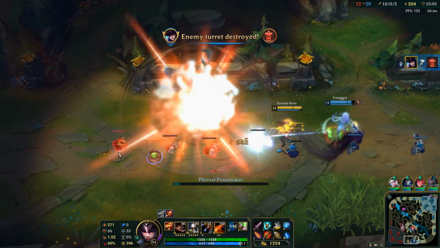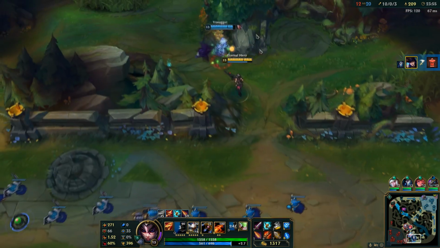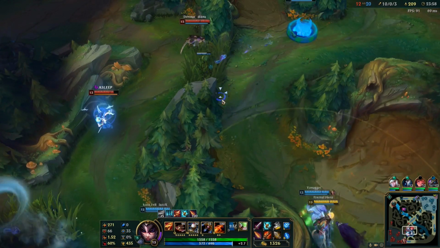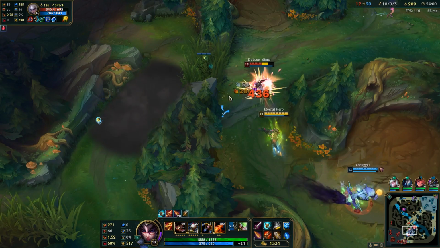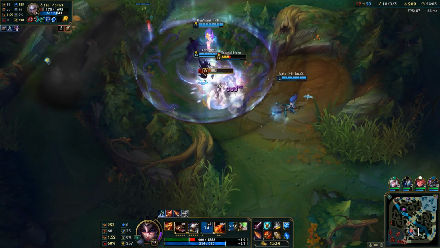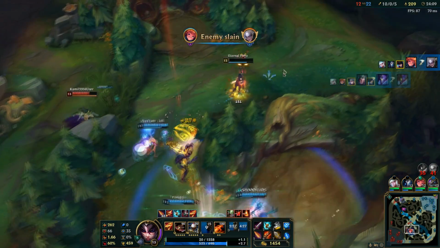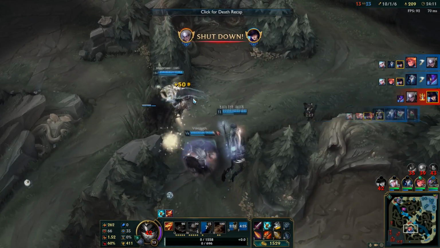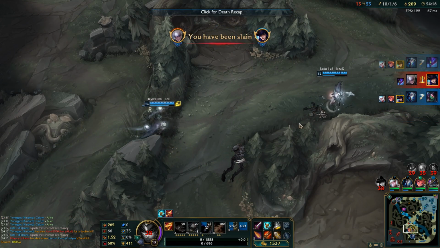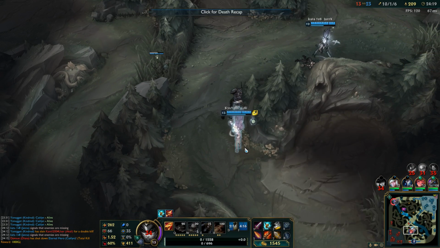Yeah, because of this headshot it's so easy for Caitlyn to take turrets, especially in the late game. Jeez, because of this Kindred's ultimate died. And that wasn't a good ult. I would just kill Kha'Zix without her using that.